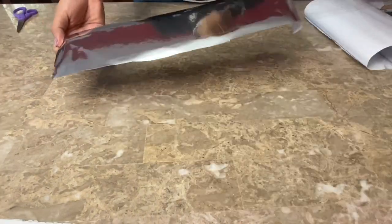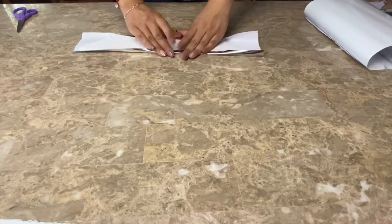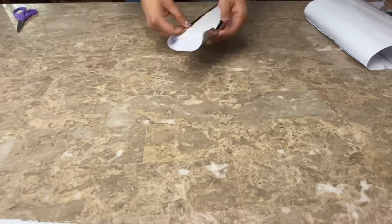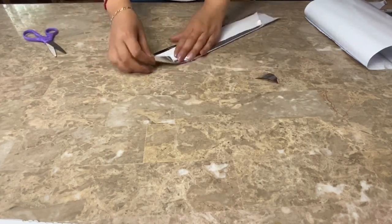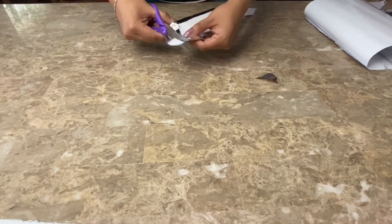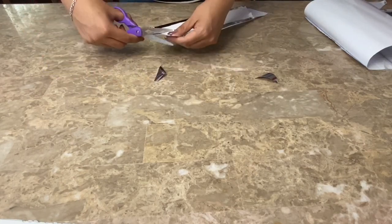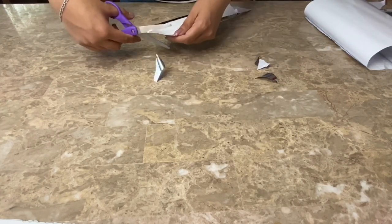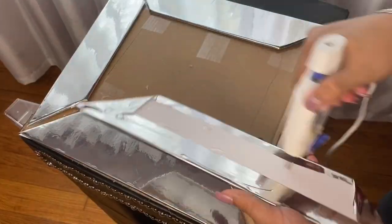Then I removed the protective film and folded in the edges. And I did this for all 8 of my pieces. Then I used hot glue to put the pieces in place.